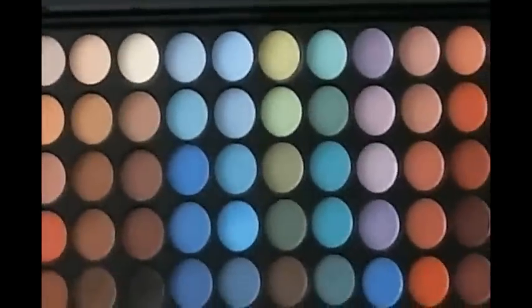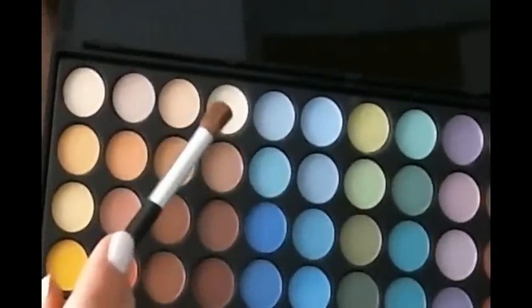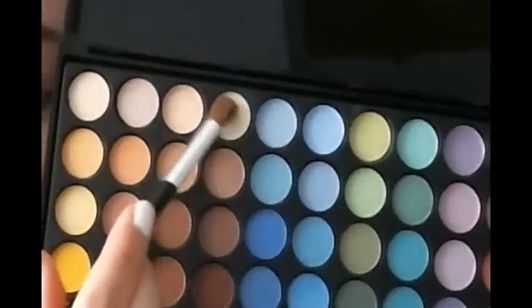Whoa, that's really close. Okay, so as I said before, my eyebrows and my foundation have been done. So I'm going to show you guys my eye makeup. I'm going to be taking my palette and using this really light pearly color, if I can find it. Kind of awkward holding this palette. Almost. There we go. I'm going to be using that all over my eyelid and also on my eyebrow bone.